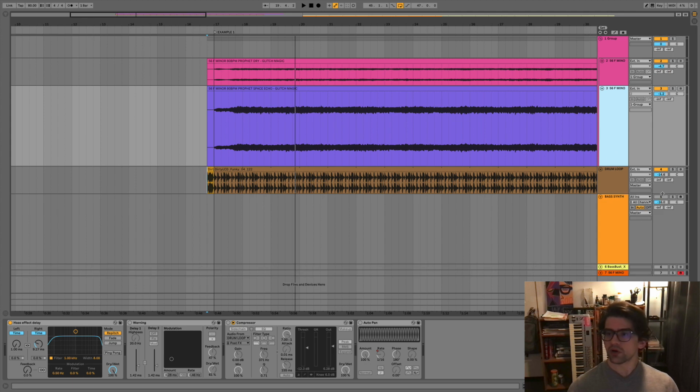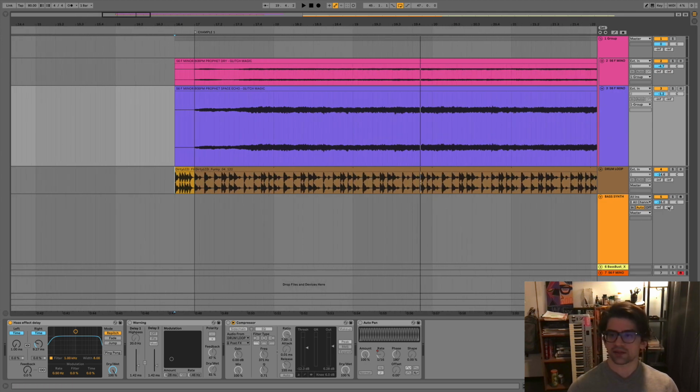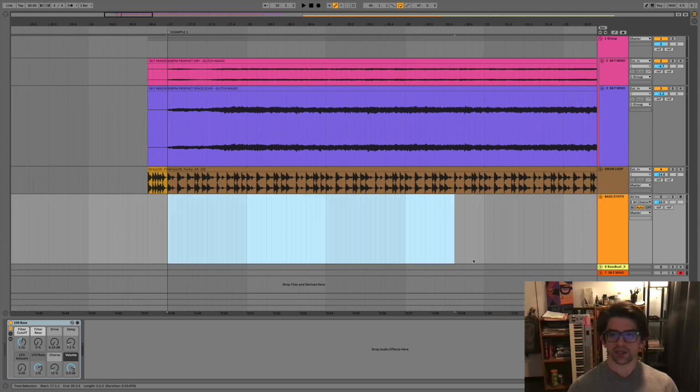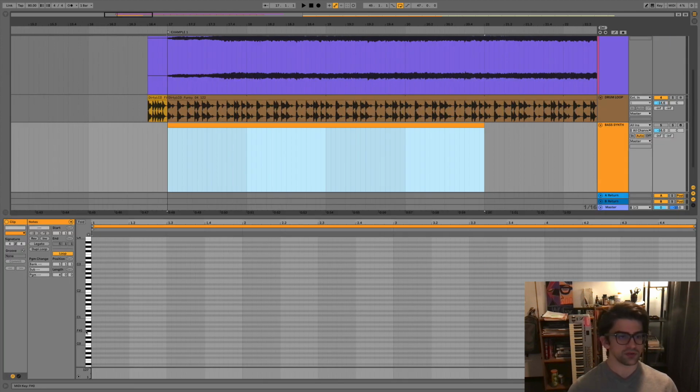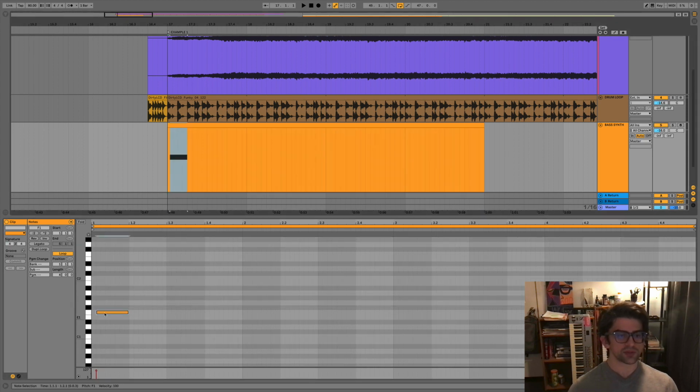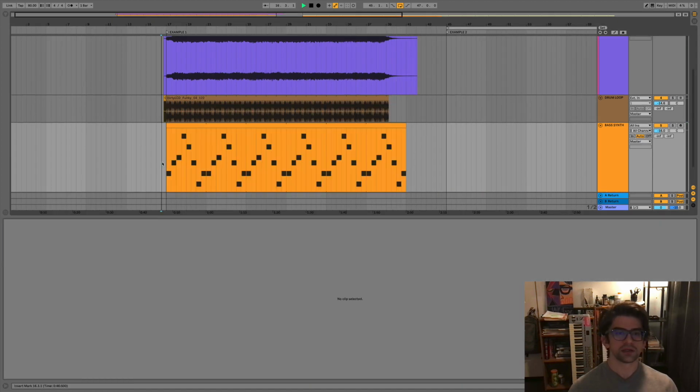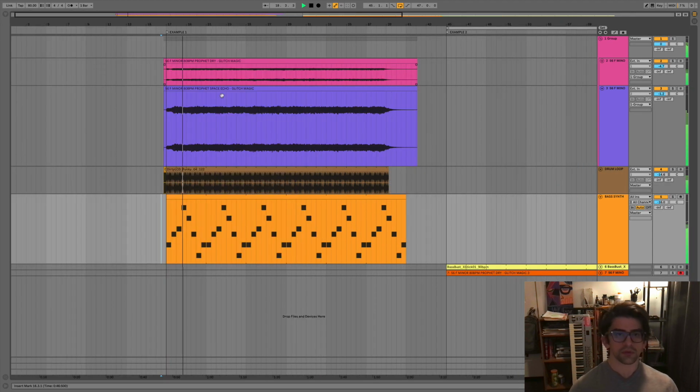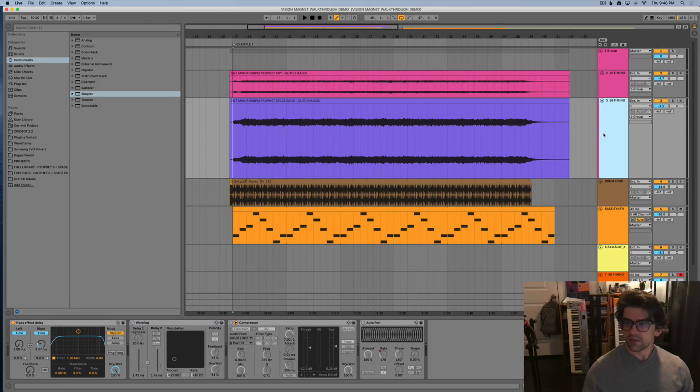And then below this, right, we have a bass synth that I've loaded up. I'm going to go ahead and make a blank MIDI clip and start drawing in a bass line just to show you how quickly some of this stuff can come together. So I'm going to start with an F because we're in F minor. So pretty quickly. Now this is something that sounds more like a section of a track. Then, like I said, I'm going to get into some other effects to push this even further.